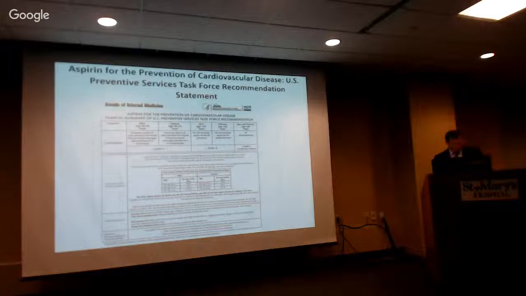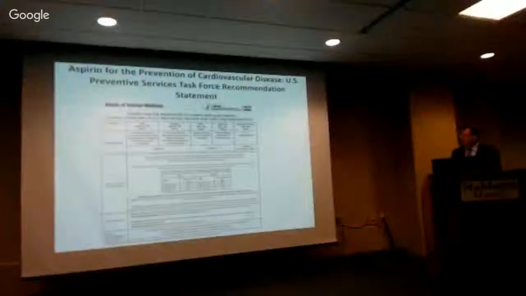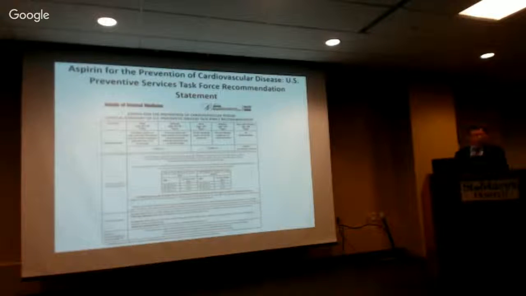And so these are the recommendations from the Preventive Services Task Force. And I'm sorry, this is a hard slide to read. It's just this top part which you really need to look at. But the reason it's a complicated slide is because the calculations are complicated. They basically recommend aspirin for primary prevention in men 45 to 79 who don't have any GI problems or GI bleeding and who are high risk.